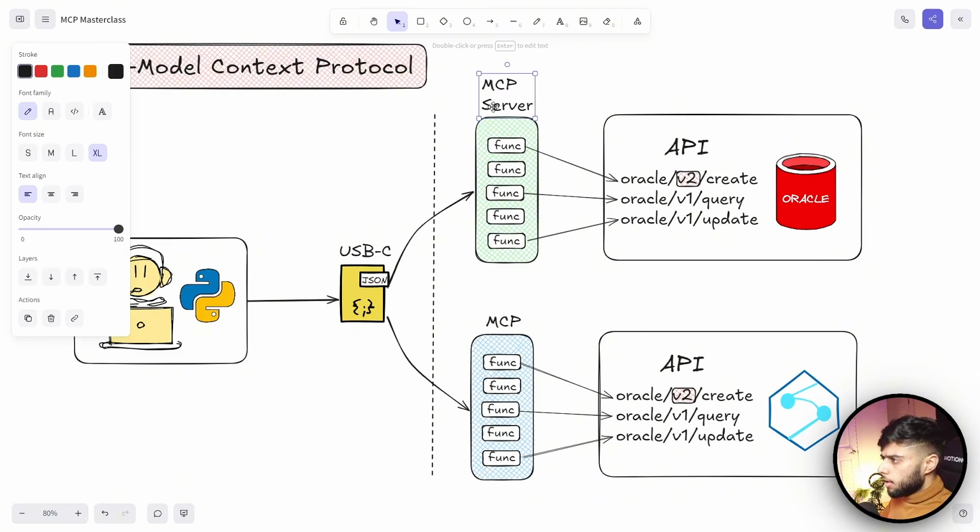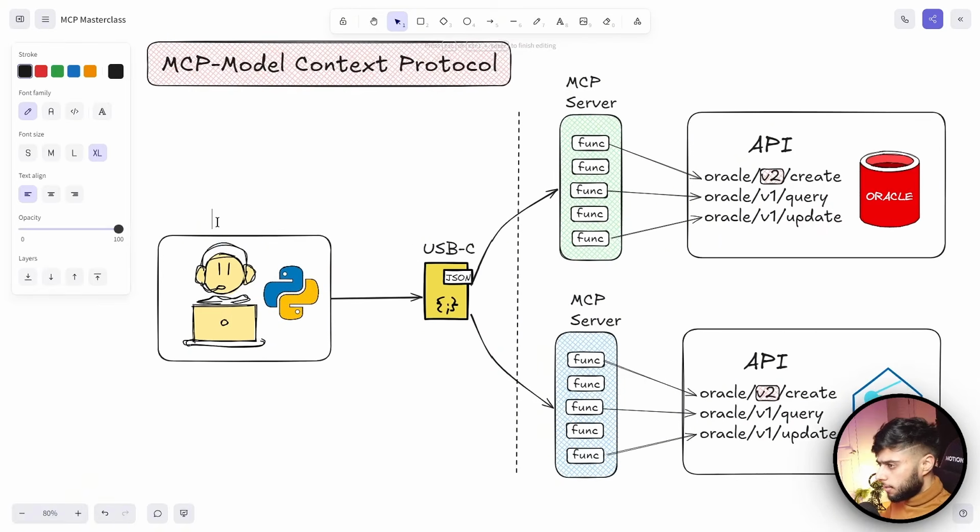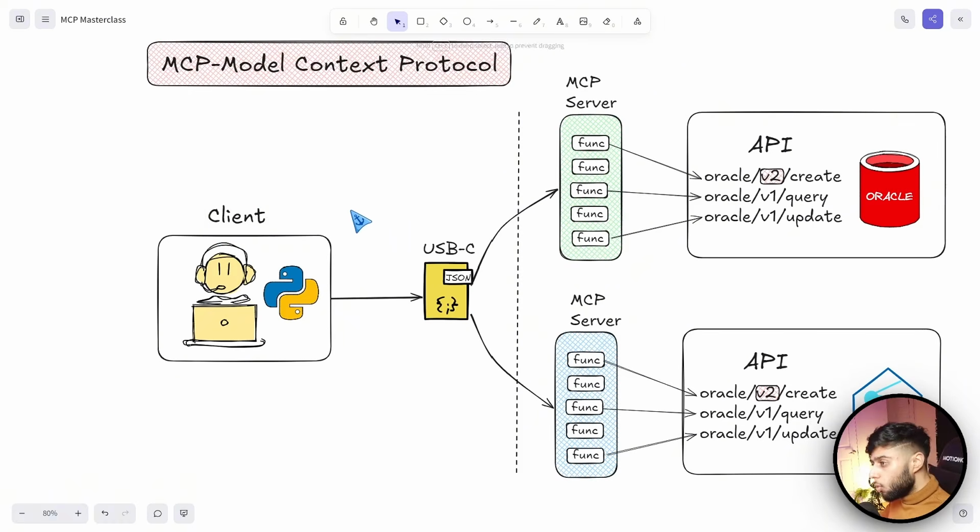Now, because we have this MCP server, where is our client? You will say, I think here is our client. Yes, this is our client. Now, where is our host? Client is fine, server is fine. Where is our host? First of all, understand what a host is. Host is nothing but the environment from where we have built the connection. The connection can be built from the client, and obviously it will be built with the MCP server. So host is something from where we are building the connection.